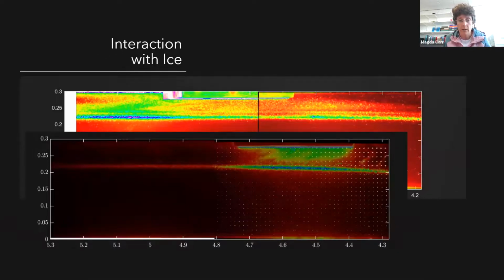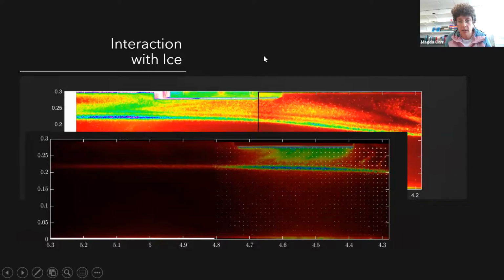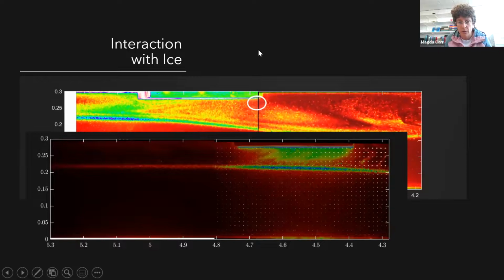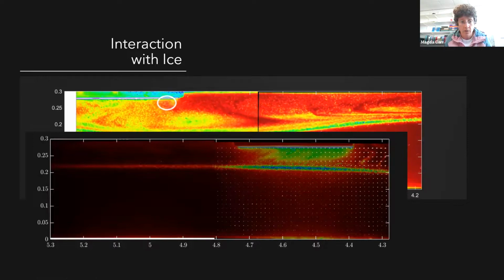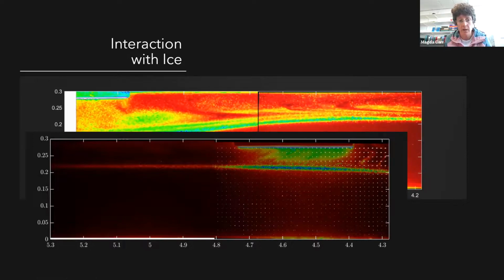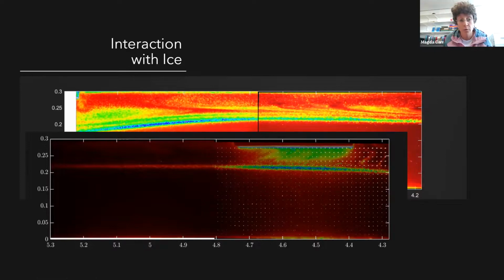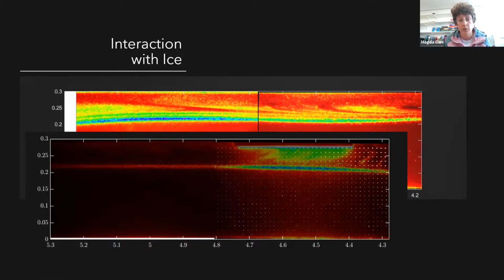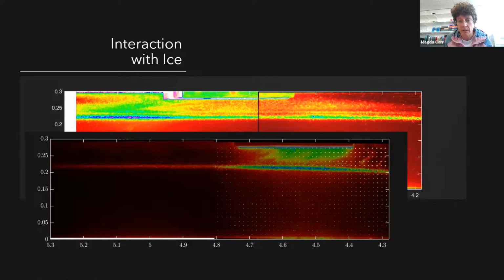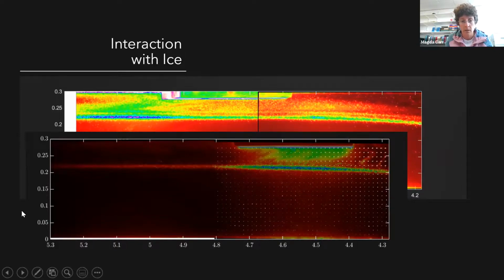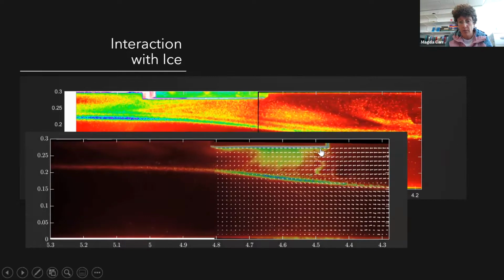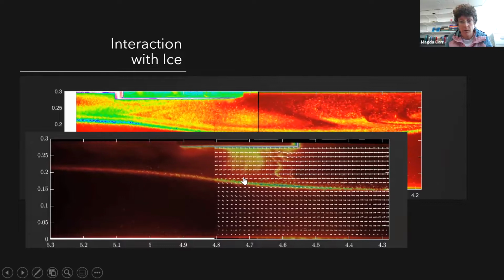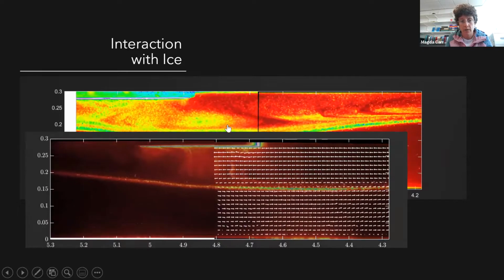We've also been looking at interaction with ice in terms of the ice edge and the underside of the ice. So in this movie, if you just concentrate on the underside of the ice, you'll see that we get a vortex forming at that leading edge, and it seems to persist and travel along with the ice. In this case, that flow is very smooth, so we don't think the generation of that vortex is due to roughness. We think it's an edge effect, and we're yet to analyze that in more detail. But again, you can see it here in the PIV data. If you look at these vectors, you can see they're picking up that vortex at the underside of the ice.